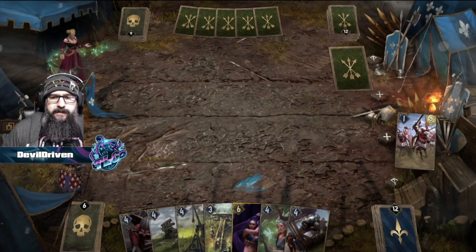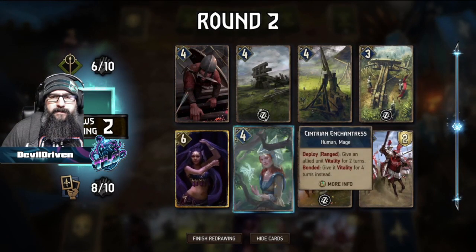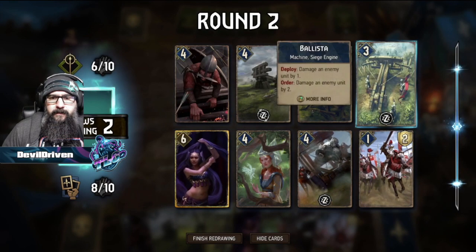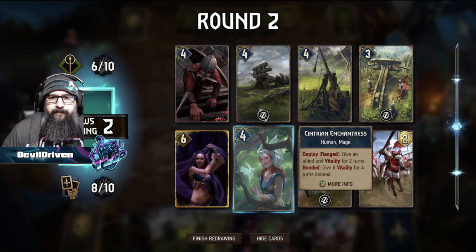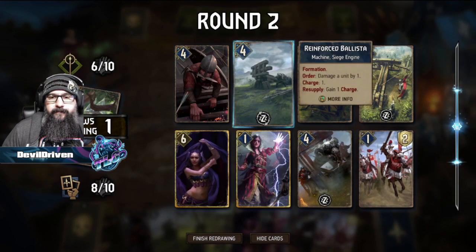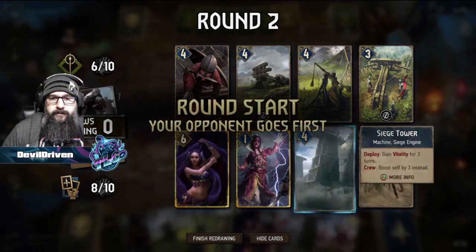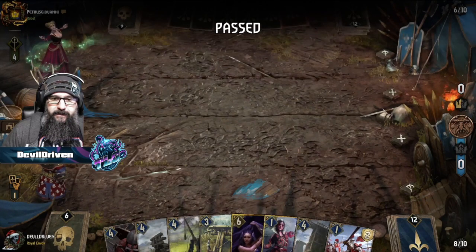We play this. I think we gotta save some siege engines for our stuff. He might have movement. I think we drop this. That's a good card. We get rid of maybe this, the battering ram. We play this. Does he go for the 2-0? I was gonna say, holy cow.